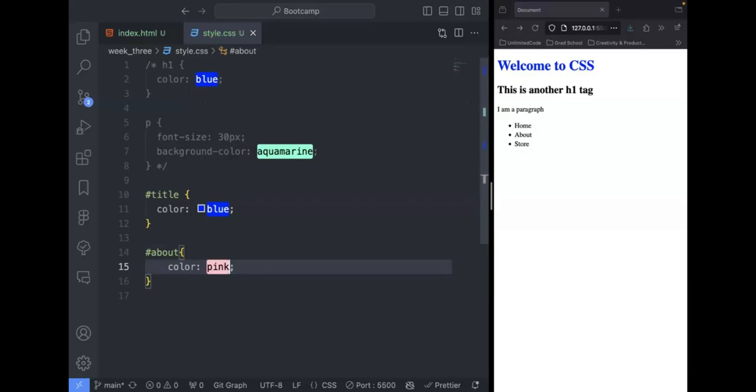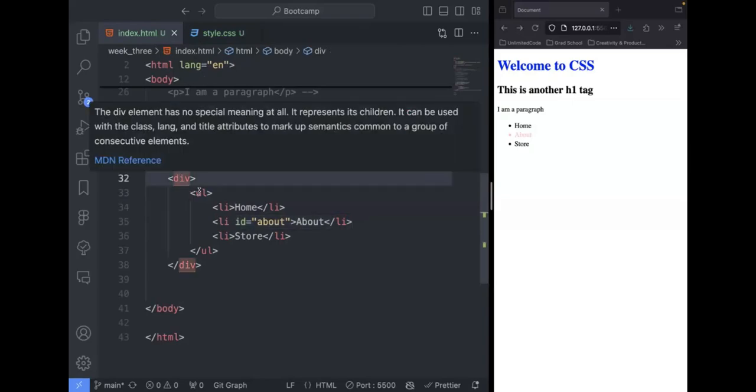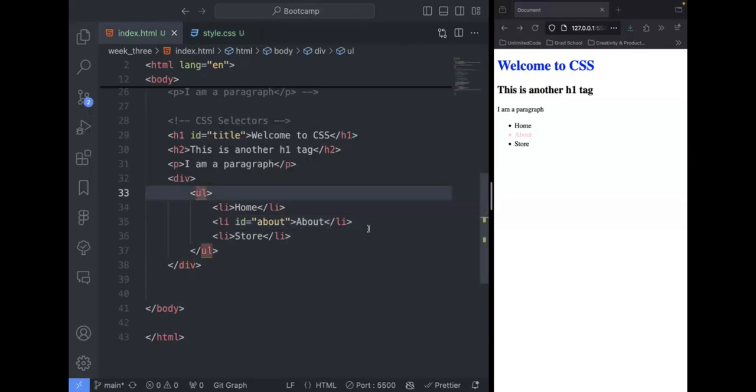Can you see? So this is an ID. I'm targeting just this one, from this level down to this level, down to this level. 3 steps, 3 nesting levels.